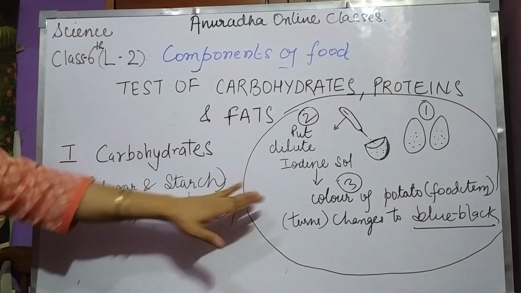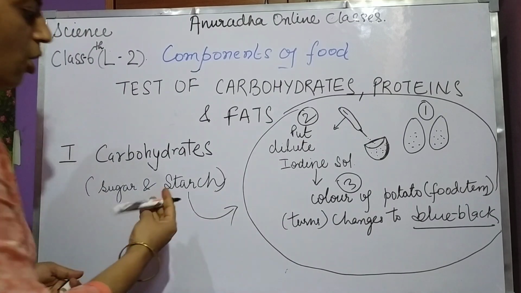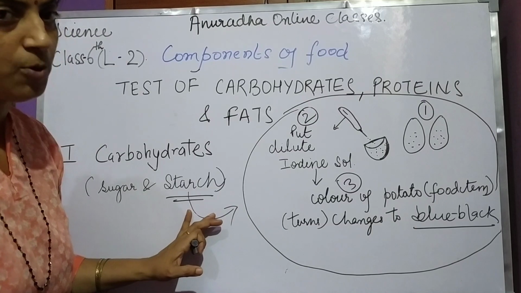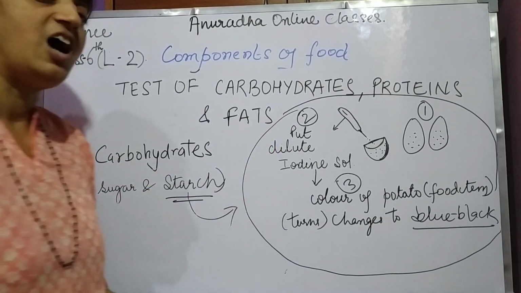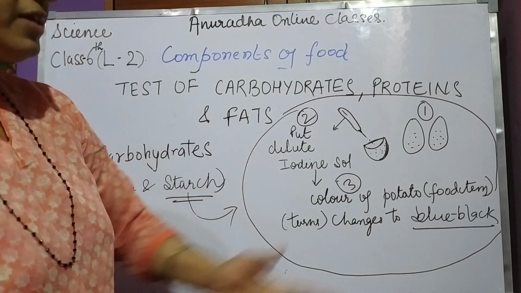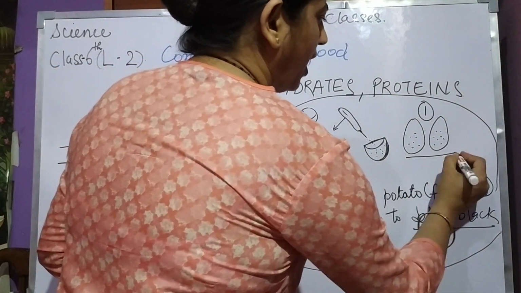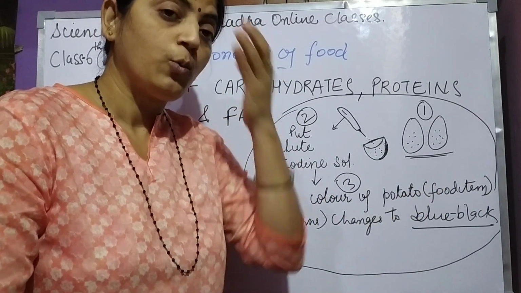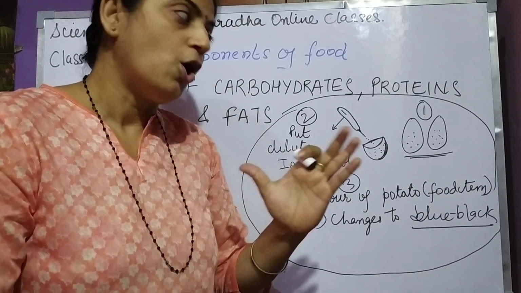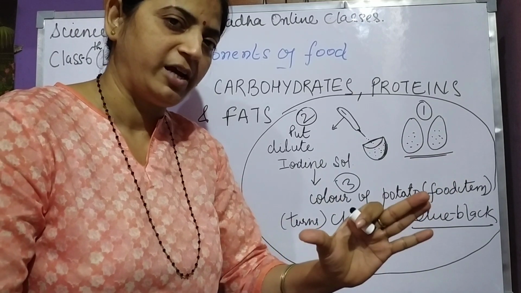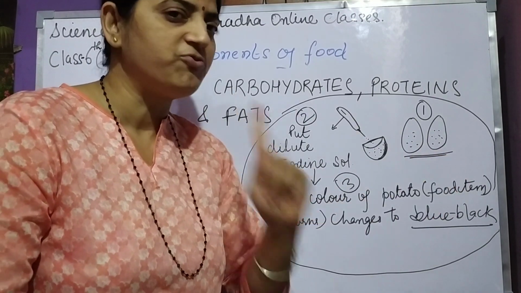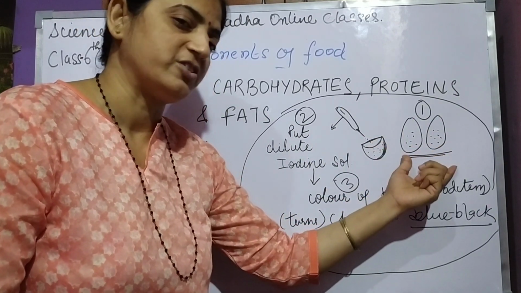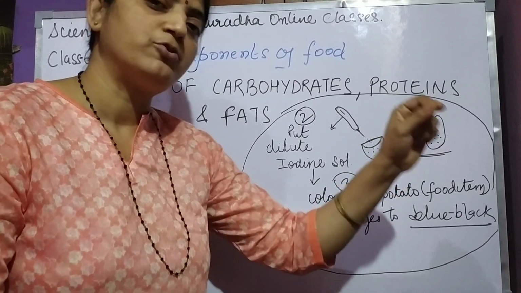So this is the first test of carbohydrate, the starch form. This is the test for starch in the food items. I have taken just two potatoes. You can take any food item and test whether carbohydrate is present in it or not. For that you first have to take a food item. You took the food item, that is the first step. Take any food item which you have to test.